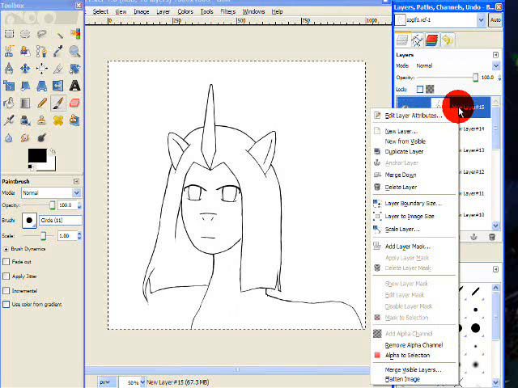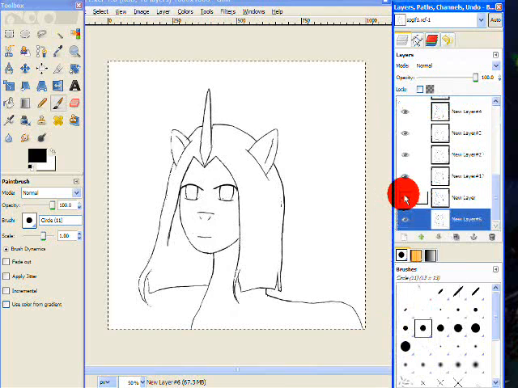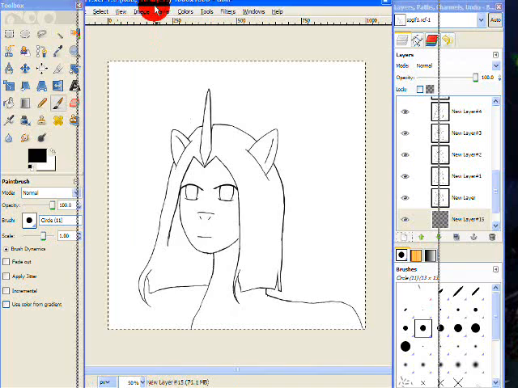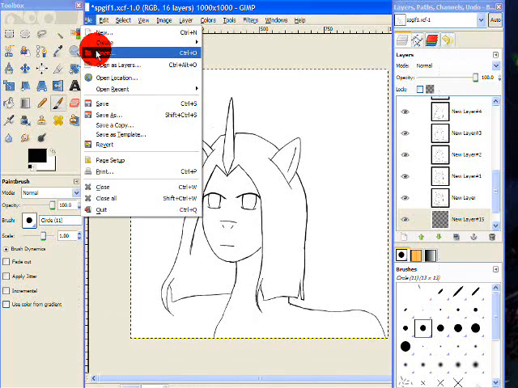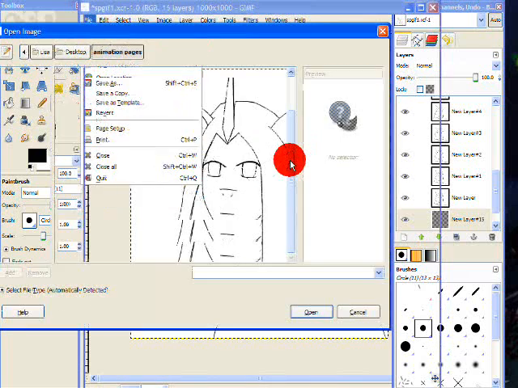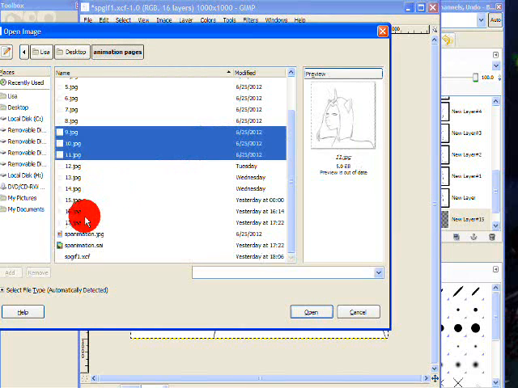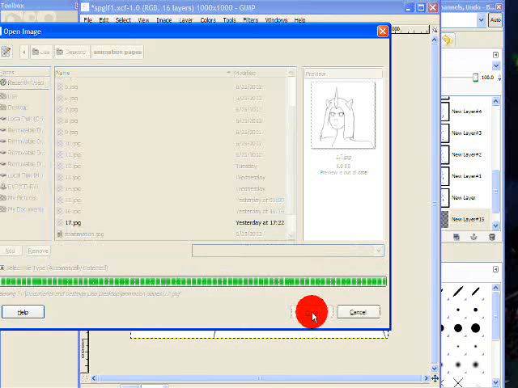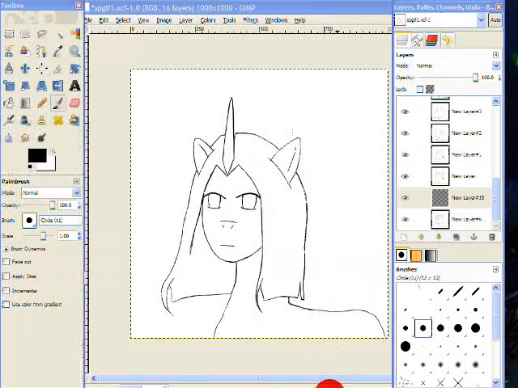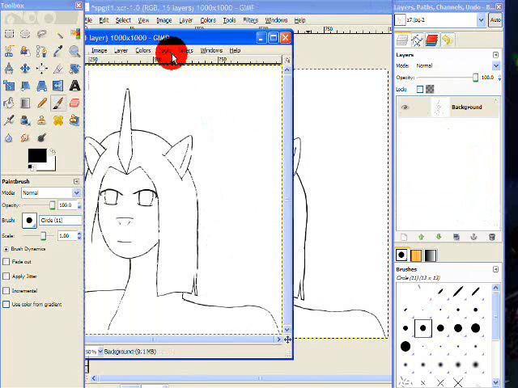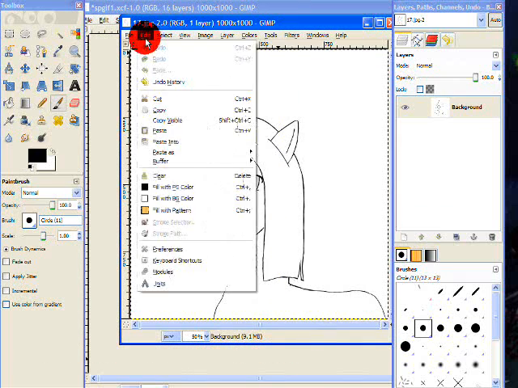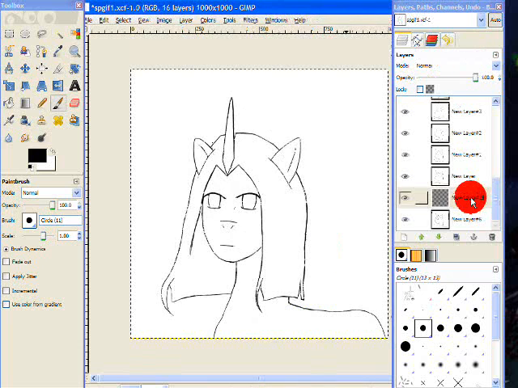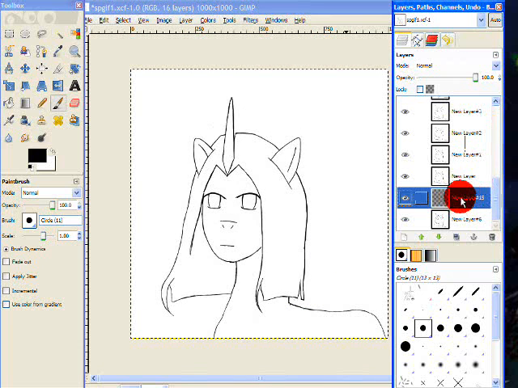But if you forgot how to add a new frame, real quick, I'm going to delete the top frame, and what you do is you create a new layer. Okay, no, the new layer does not go there. I'm going to go ahead and open up the last frame I did for this animation. I have 17 so far. And like I said before, it's not done yet. I want to have her head turning all the way to where she's looking behind her.